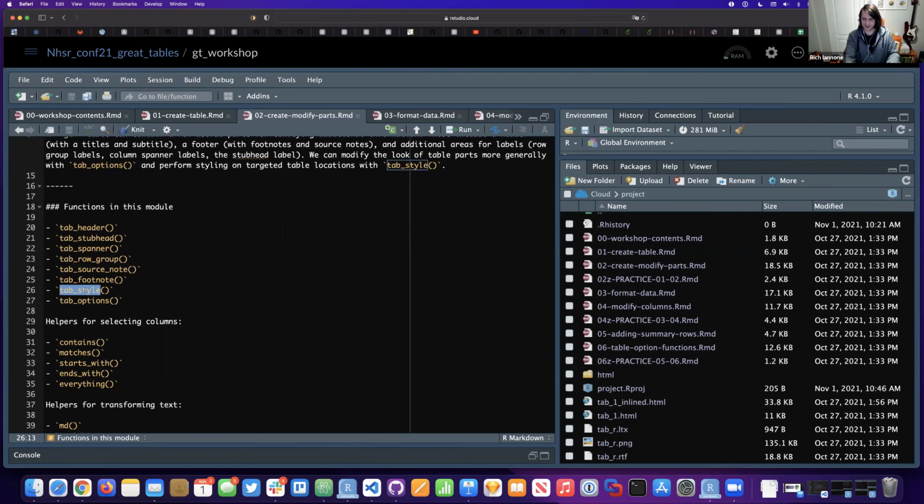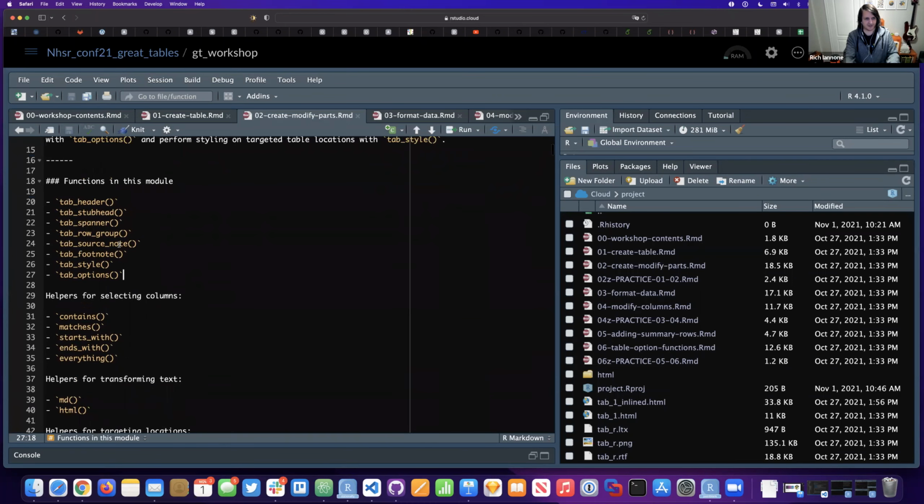Okay, and you can do things like style cells in different locations. So you can style everything: the header, the footnotes, the stub, column labels, spanners. Anything that is there can be styled. And options, this is just a giant, gargantuan function in that it has tons and tons of options. We'll skim through them and I'll show you some of the more important ones. But yeah, it's just a lot of options. It's better that they're there than not there, I suppose.